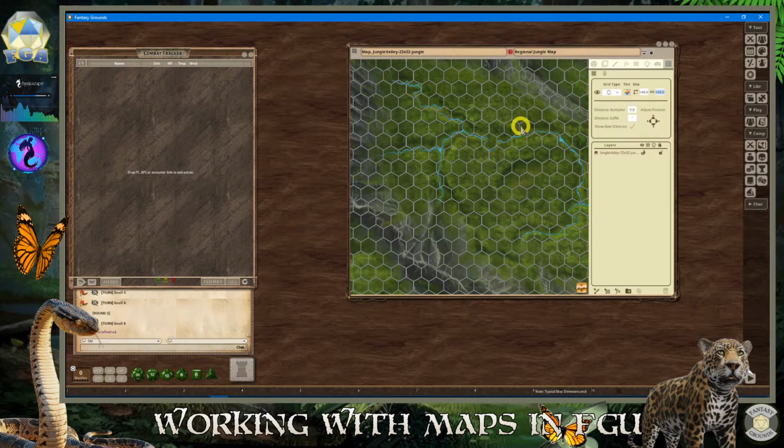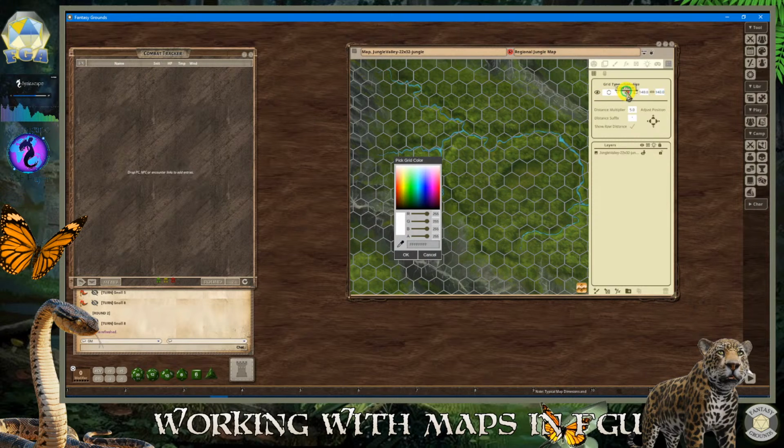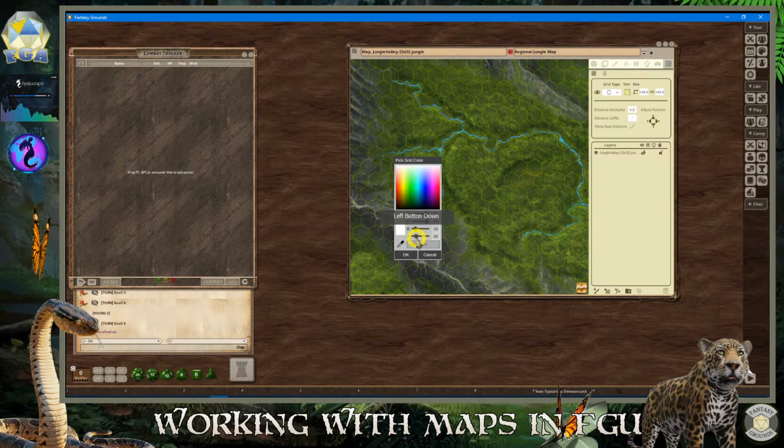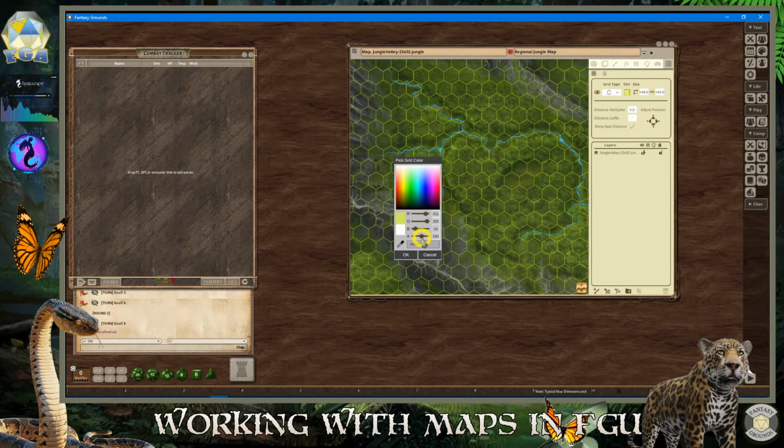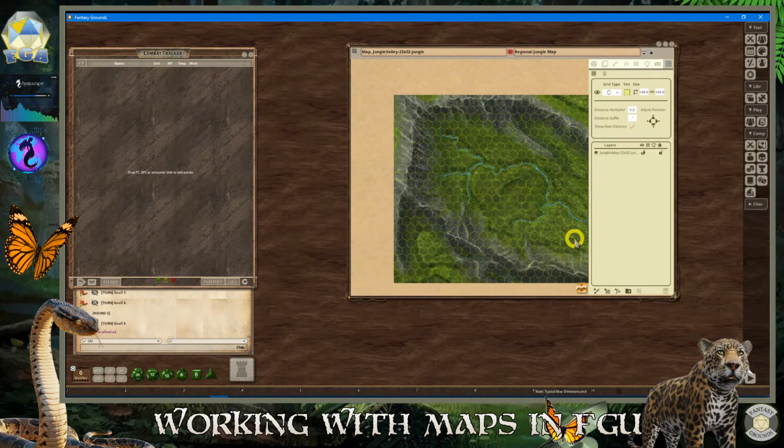So I want to go ahead and change the color of this. So if I go to color picker and change this to like yellow, it'll stand out a little bit more. It's at maximum opacity, or in this case opaqueness. So I'm going to turn down the opacity a little bit so that it's not too overwhelming, put it probably about the middle and hit OK. So that looks a little bit better.